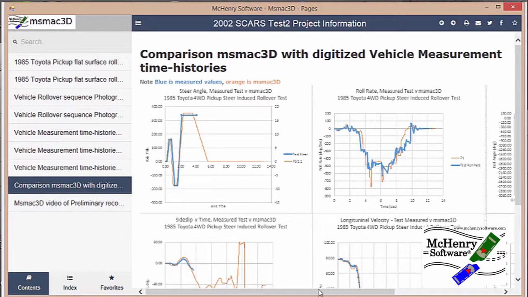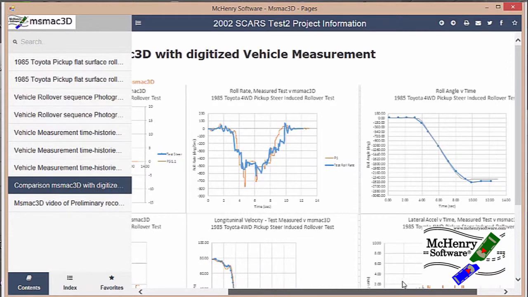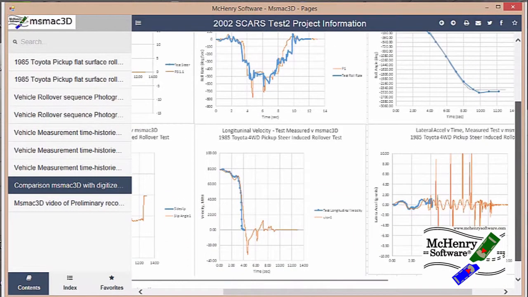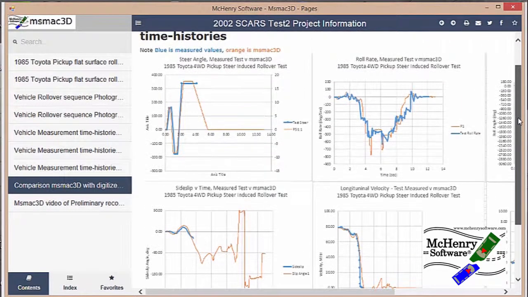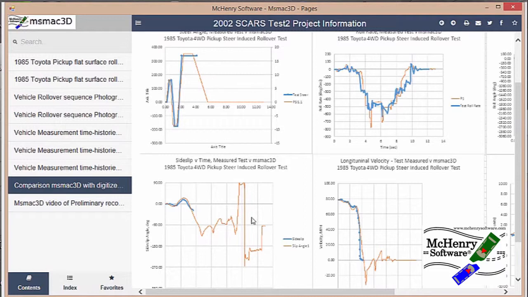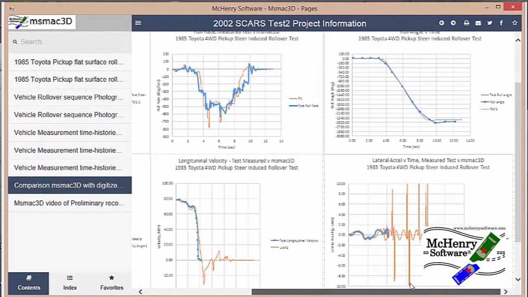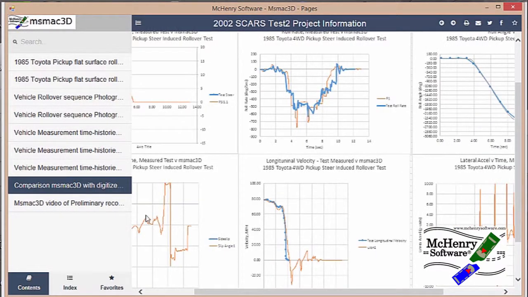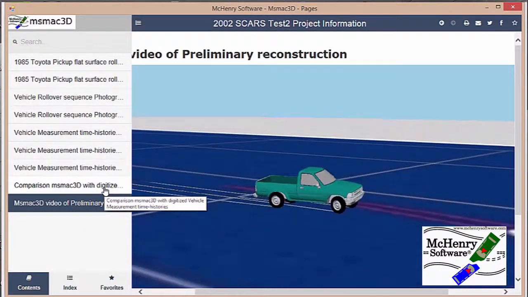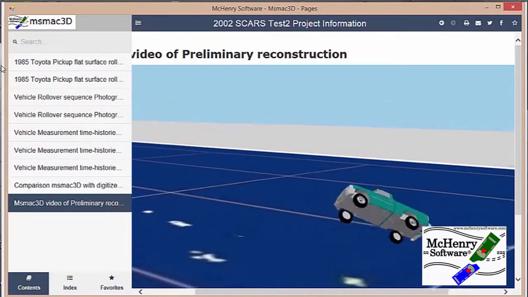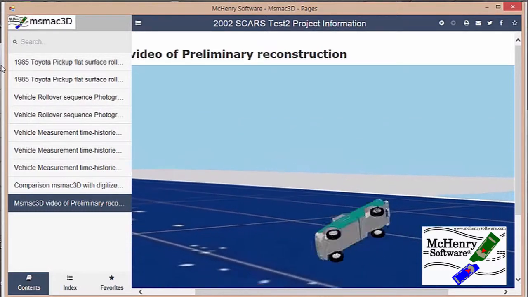There are obviously some variations, because we have a general overall structure of the vehicle, and we could make it more detailed. The blue is what was measured on the vehicle, and the orange is the msmac3D prediction. You can see that there's a very good correlation. Now we also included a video, which is probably why the installation is such a large size.